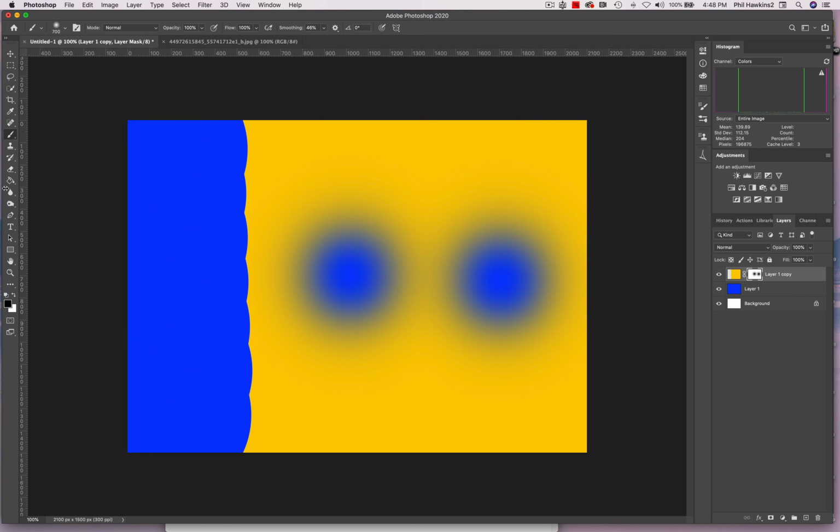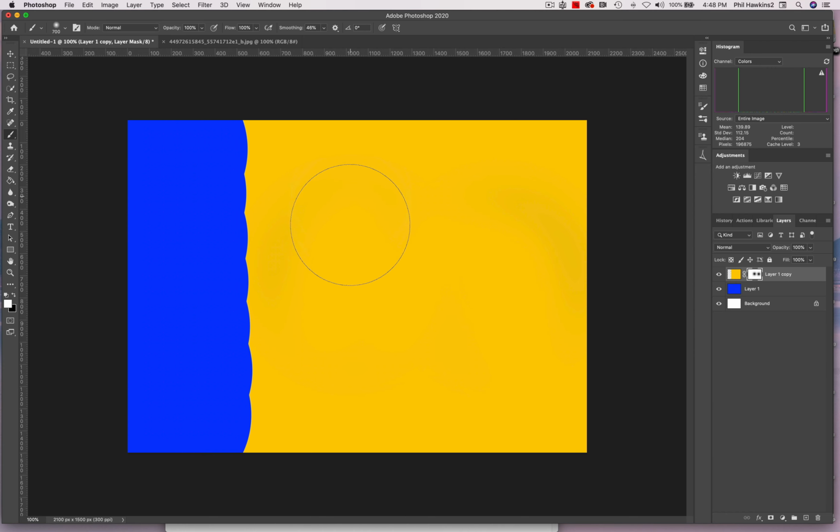Now this does the exact same thing to this point as the eraser tool. The problem with the eraser tool is that you can't go back. You can only go one direction. Once you've erased something, you can't put it back. However, with a mask, you can by simply changing the color of the brush. And if I put white back up there, we can simply color over the blue, or the mask as it were, to cover up the 2 holes that revealed the blue below. And that's really all there is to it.